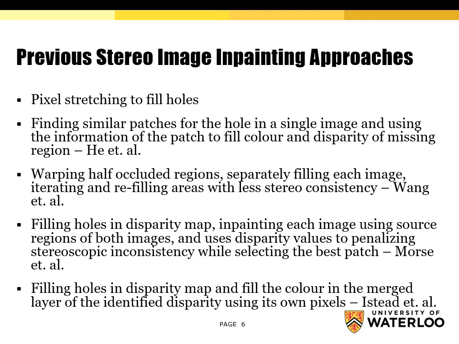And one final technique that was discussed by Eisted et al. was filling holes in the disparity map and then filling the color in the merged layer of the identified disparity using its own pixels. So this technique is similar to the approach that is presented in my project, so we'll discuss a little more about it later.